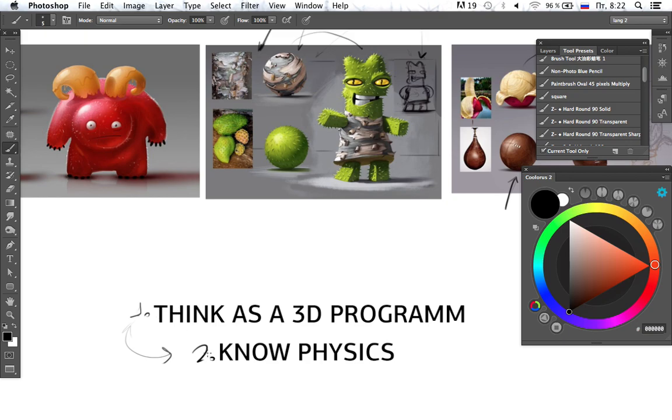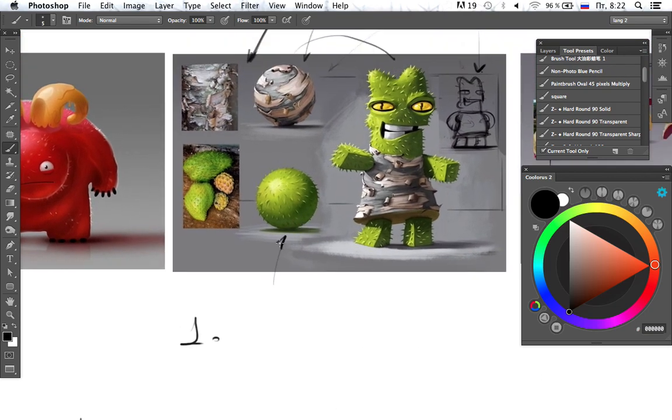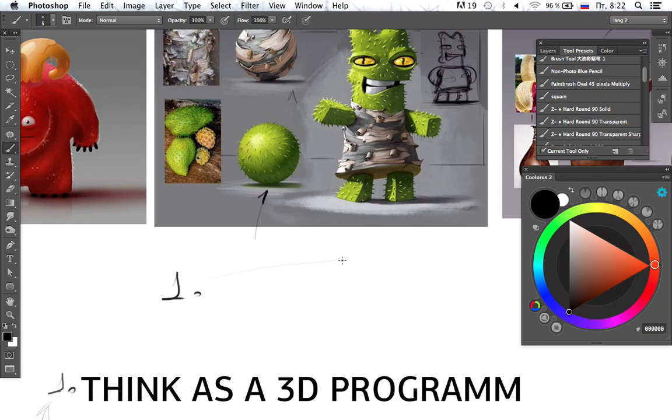It's not one and two. They're similar things, of similar importance. So you need to know physics, you need to know why you do the thing, why you pick this color, why you change the color in the shadow, for example, and so on and so on. Physics, pure science.